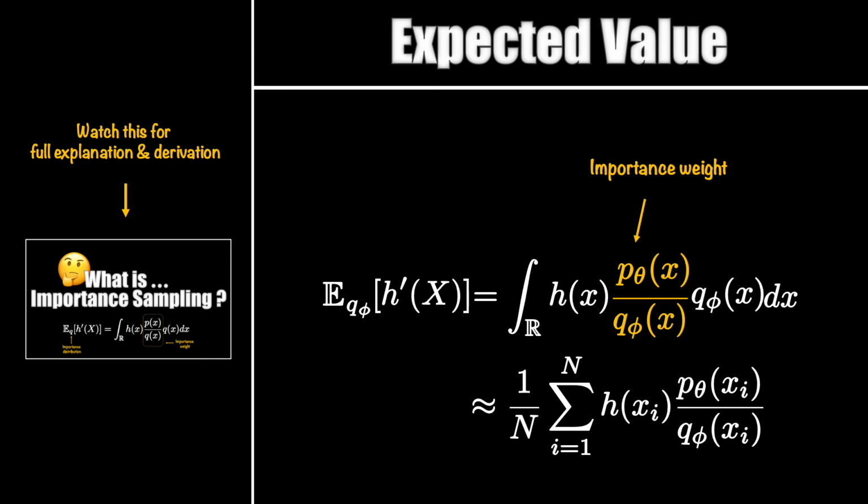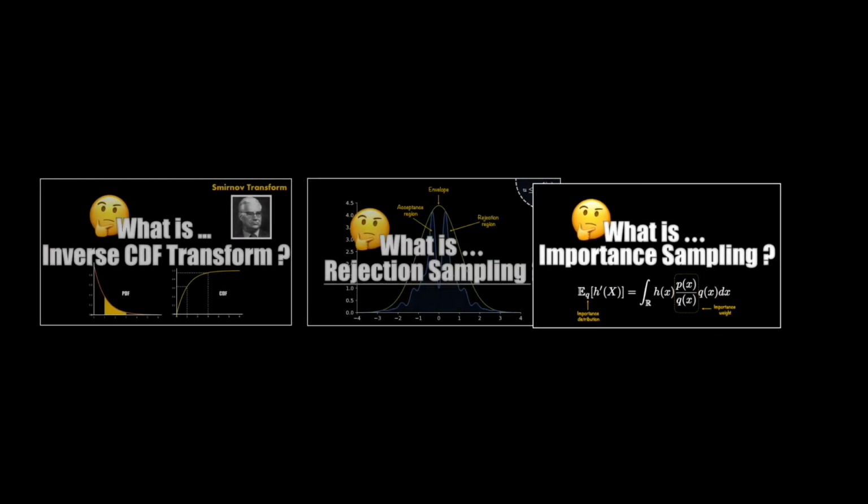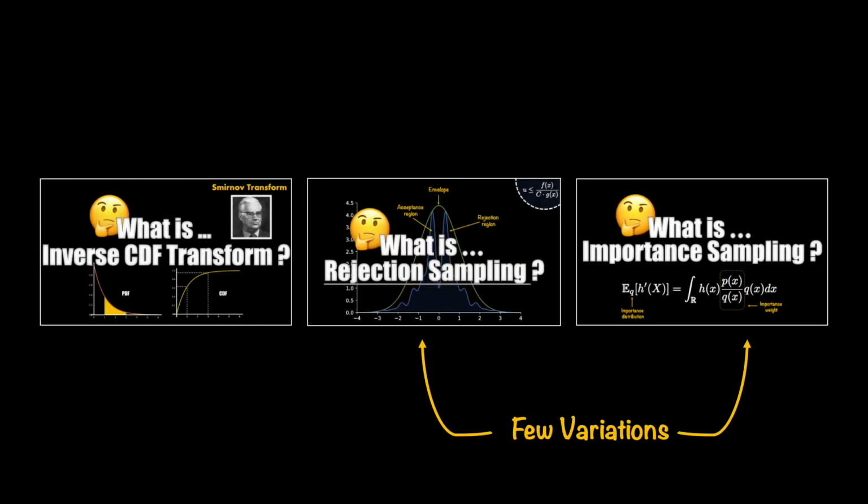Selecting the proposal function depends on the geometry of your function of random variable and original target distribution function, and also the type of problem you are solving. Check out the detailed tutorial if you are interested, in which I provide a few concrete examples and their solutions using importance sampling. As such, there are a few different variations of rejection and importance sampling. Importance sampling is widely used and is a huge topic by itself. And this was the essential review of Monte Carlo methods that I wanted to provide.